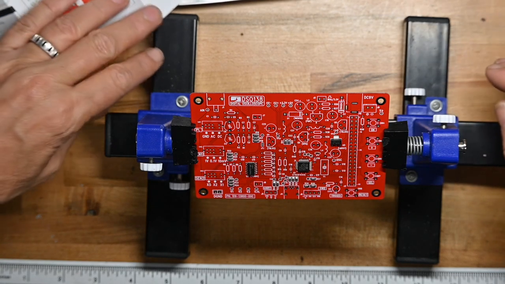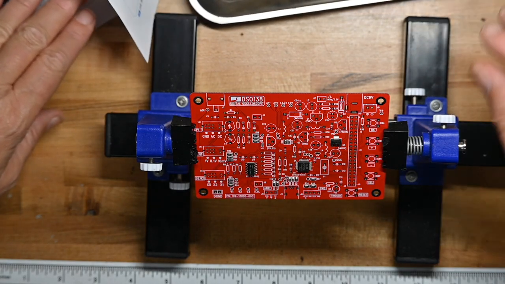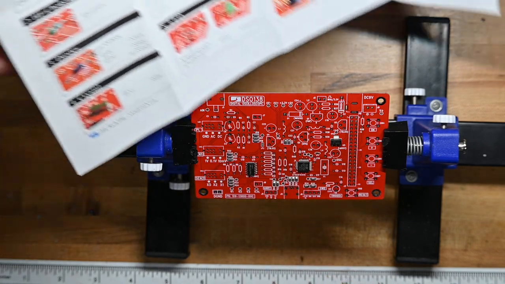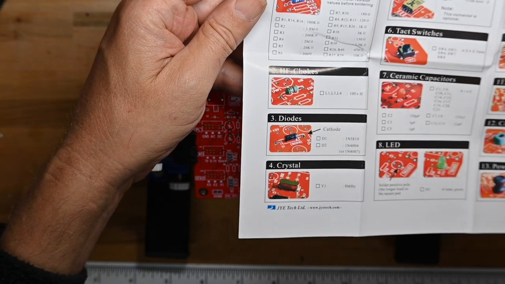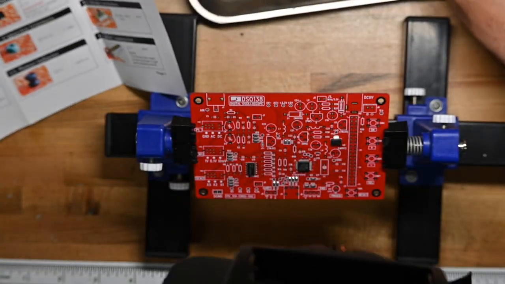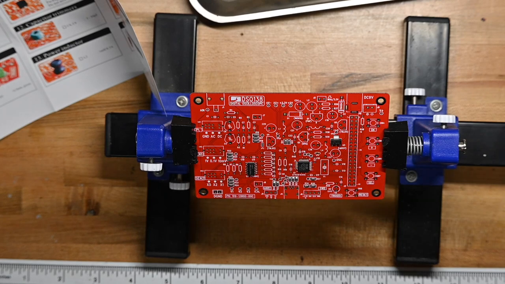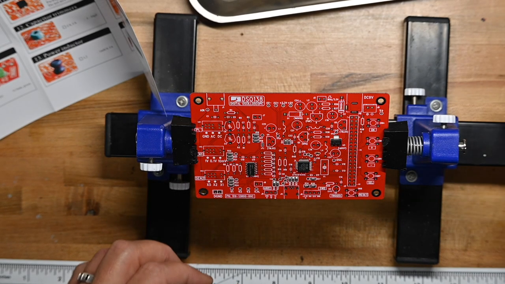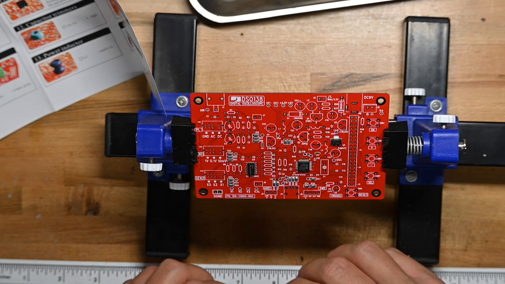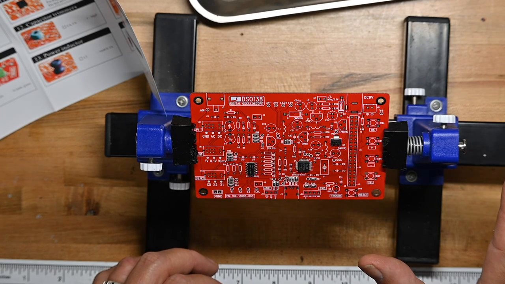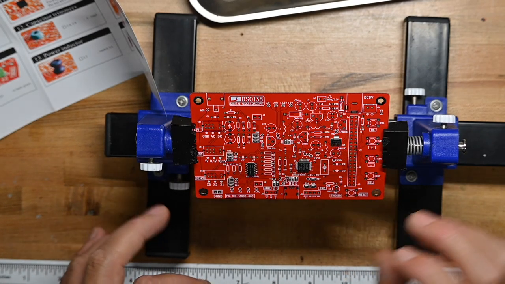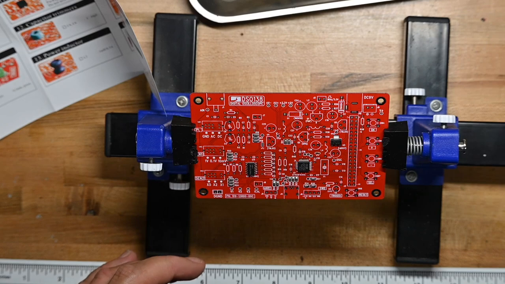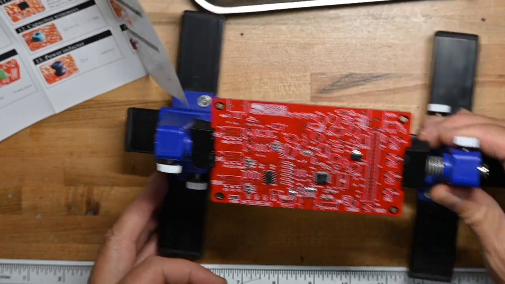First we're going to do all the resistors and there's a bunch, there's a bunch of different values. So be careful as you go through the resistors and ensure you get the right value in the right place. So what I'm going to do is go into fast motion, sort the resistors, put them all on, and you'll watch that go by really quickly.